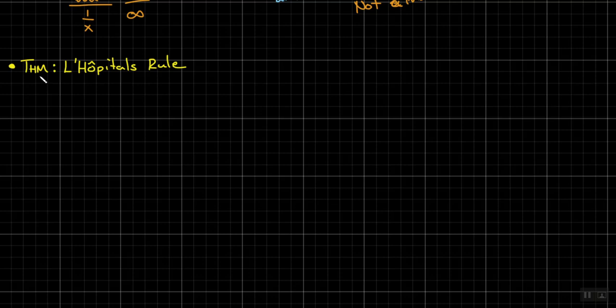So here we go. For L'Hopital's rule, it's when we're trying to evaluate limits is what we're going to use this for. So if we let f and g, so let or given, but let is easier, let f and g be differentiable, and I'm just going to call that diffable, on an interval containing some number c.